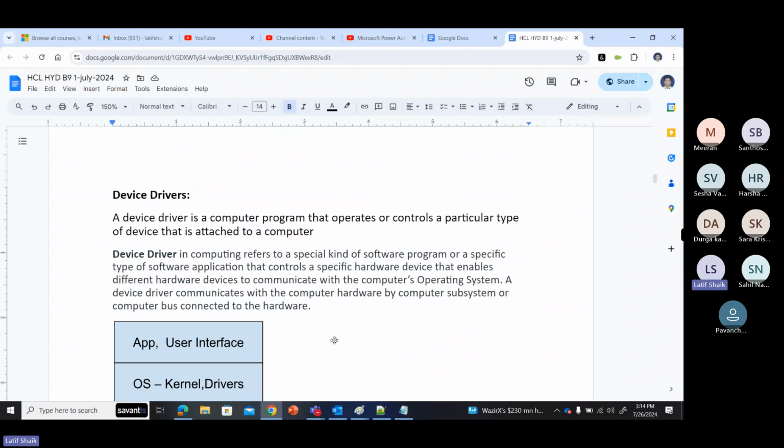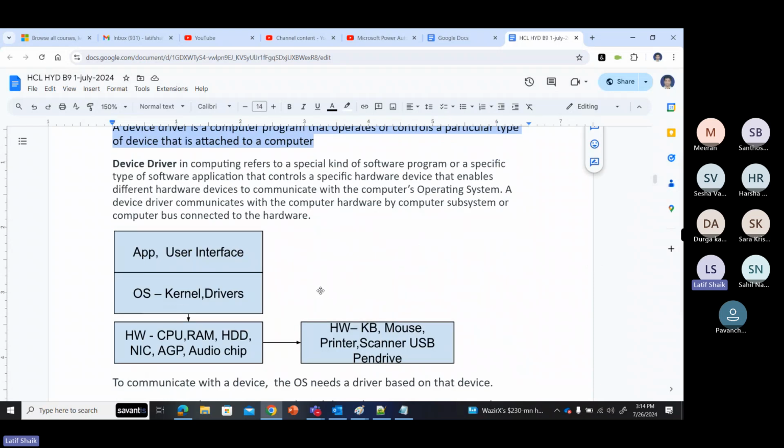And we also discussed device drivers. What is the purpose of device drivers? You have a device and your operating system does not have any generic drivers for that particular device, so your operating system cannot communicate with your device. So you attach a device, maybe you connected a printer, and your system does not understand how to communicate with this printer because it does not contain the printer drivers.